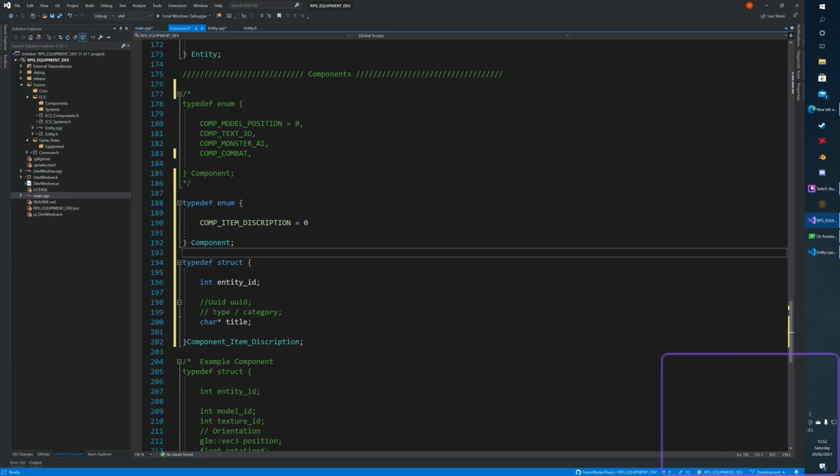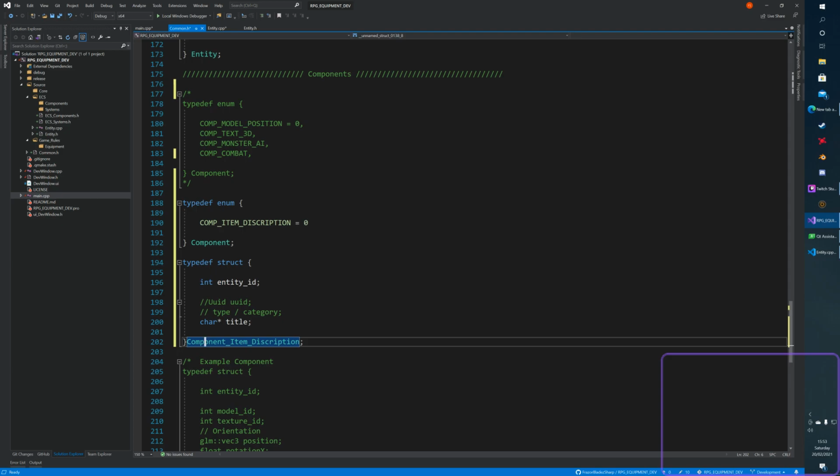Thank you. Right, so that sets our first component up. Excellent. Each component has to have its own file to manage it, because each component is different, which is why I had a folder made for components.